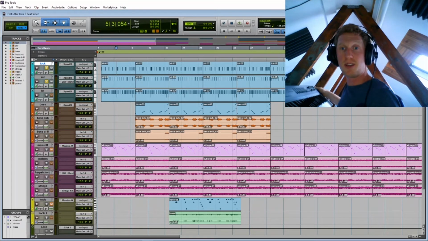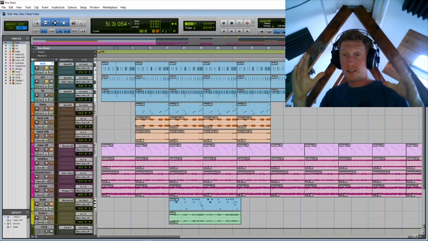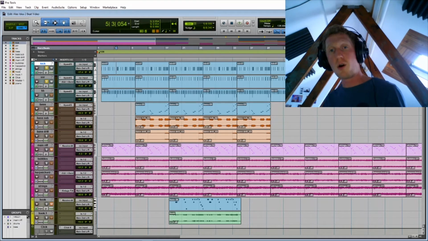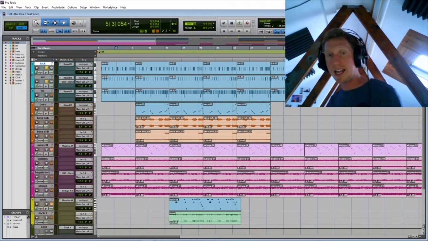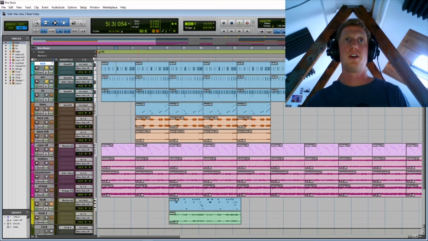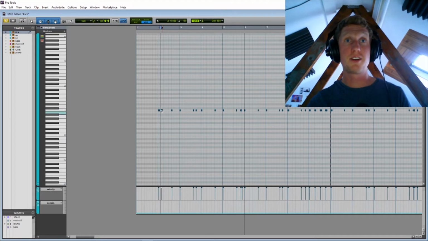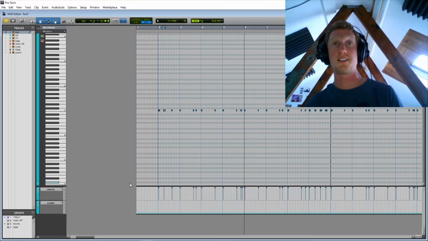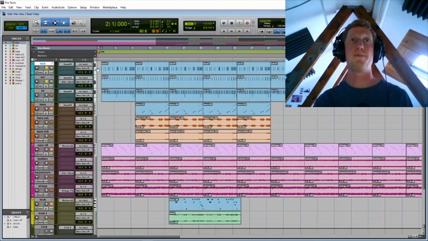attaches just by USB to the computer. Then you can get really cheap little ones. I recommend trying to get hold of one, and it just gives you that extra chance to be musical and actually play things in, as opposed to just inputting with a mouse like this. You can do, and I'm sure many people have made very, very successful tracks, a lot more success than I've ever had doing it like that. But for me, I like to try and play it in.